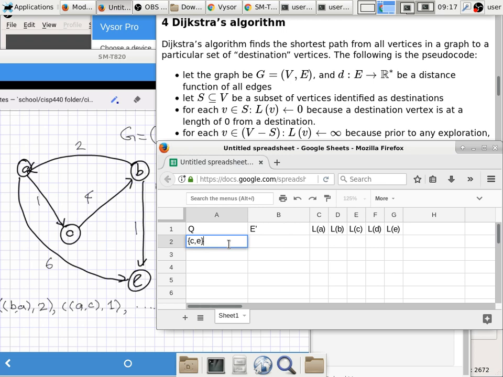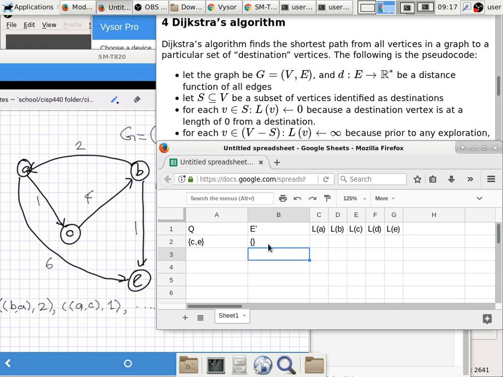Yep, go ahead. For the homework assignment, are you asking us to do this table for every possible destination? No, I added the destinations in the class, and then I forgot to click save, so that's why some of you did not see it saved. But in another class, somebody reminded me and asked where the destinations were, and I realized I forgot to save it. So I retyped it and it should be there now. Okay. Yeah, I think it's C and E as well. I printed it too early, and I was like, what are we supposed to do? Yep, that's a good question.